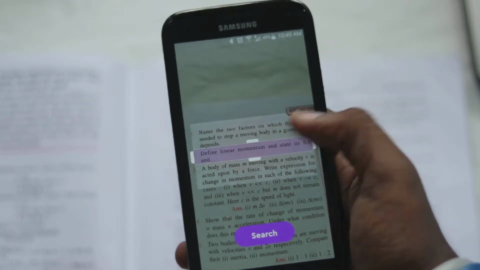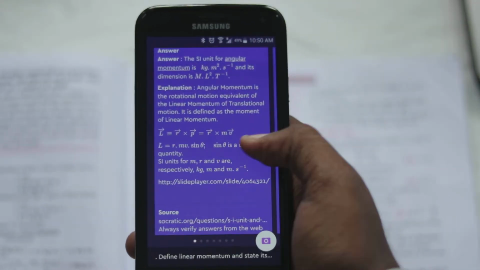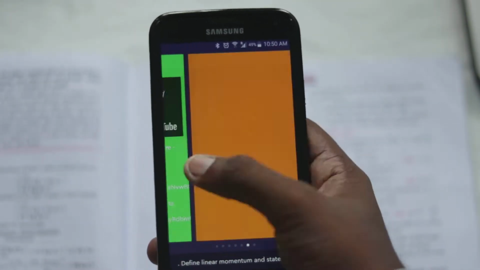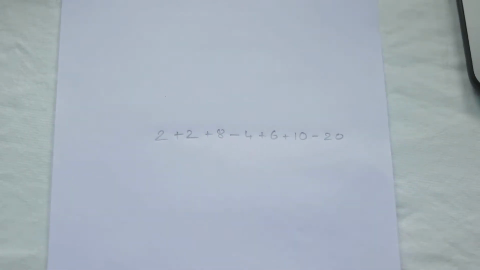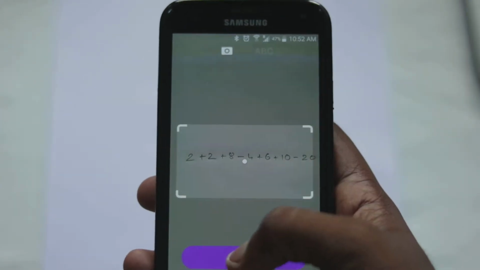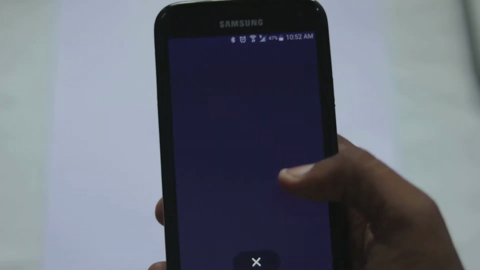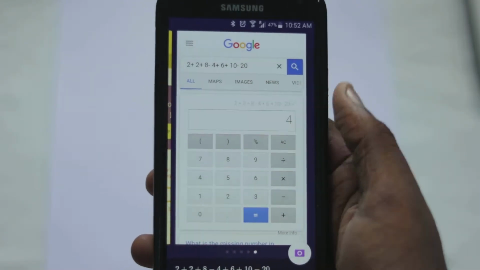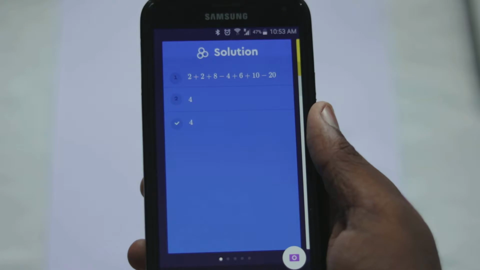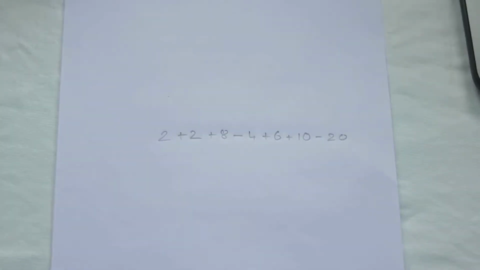Now this app is unique as it searches multiple websites simultaneously for the same question, and you could refer to any of these search results. Now there is no limitation to this app. You could ask it formulas, equations, math problems, questions based on science, social and history, and so on. So with this, you can actually finish your homework with no sweat at all. It's available on Android and iOS.